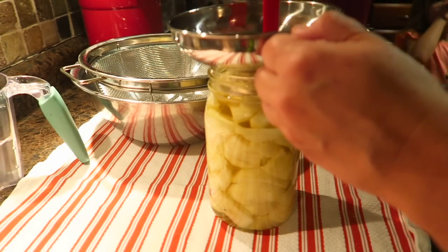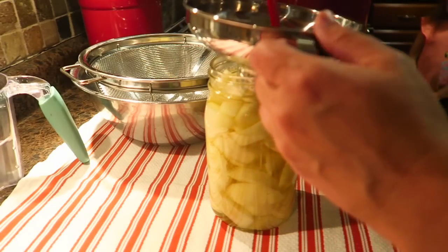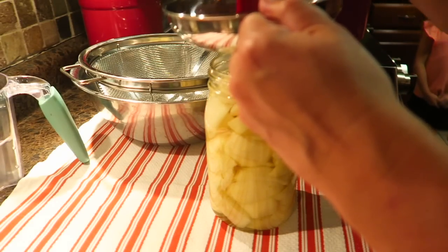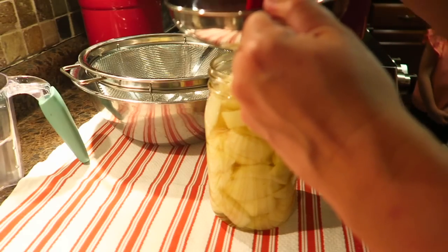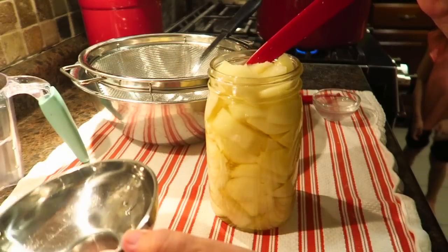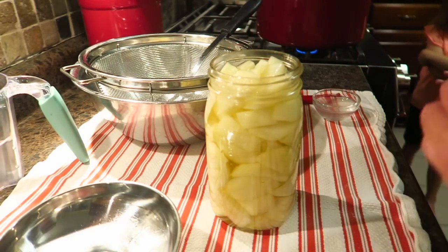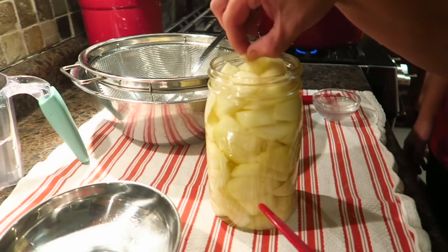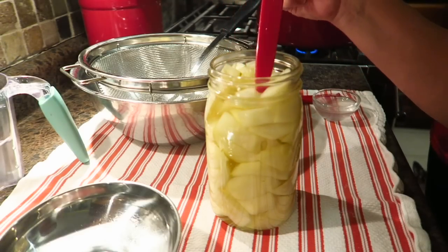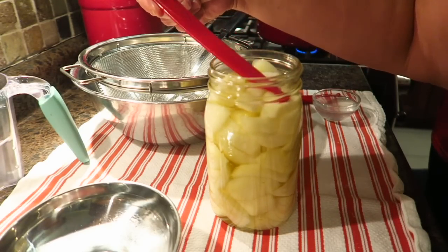So then what we wanna do is go ahead and debubble. You see all those bubbles coming through. Make sure you get the center, get all the way around the edges, and then we're gonna fit these back inside. Make sure it's all under. If you have any that stick out like we do, I'm just gonna pop some of these out. I don't like it quite like that.